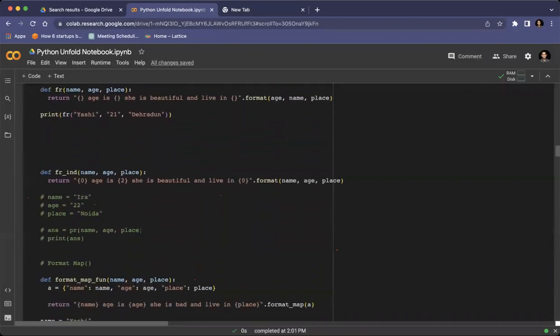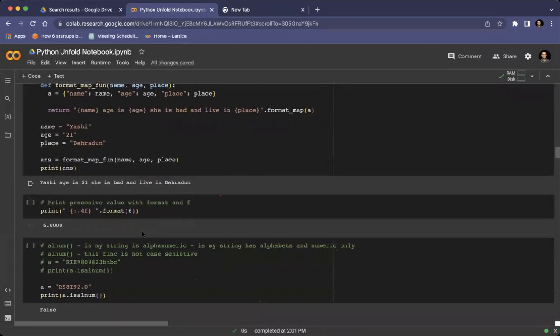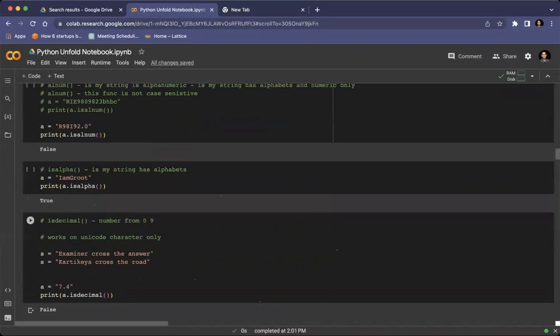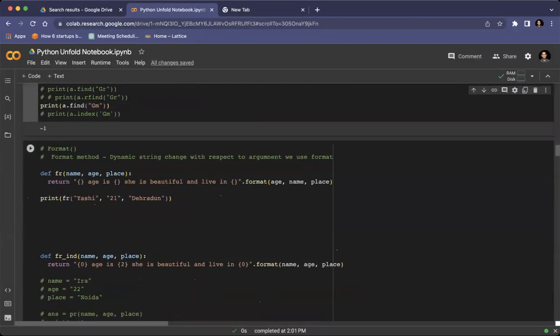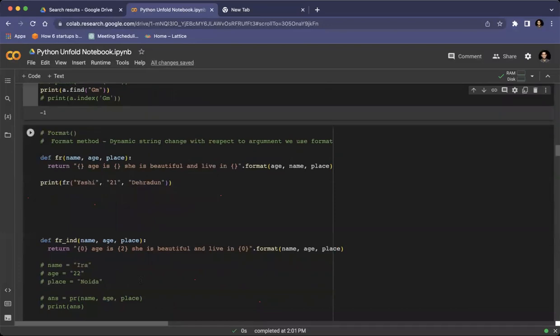Now there is one more important method, which is format. There are many ways you can use format, which we use many times with log statements whenever we write our program, because we want to know the processing. That's why there is a logging library. With the help of the logging library, we can see the status of our code, whether it is breaking somewhere or how many steps it has completed. There we use string formatting to log the program flow in a specific way.